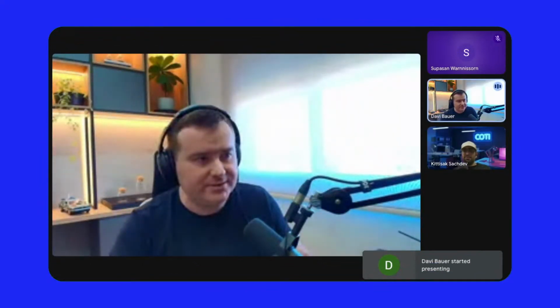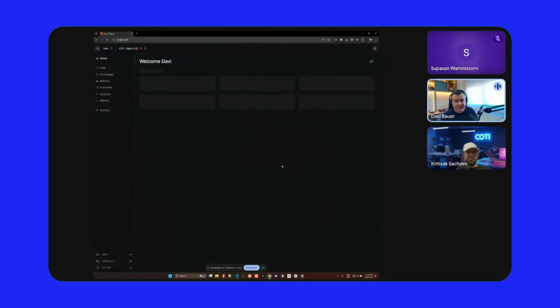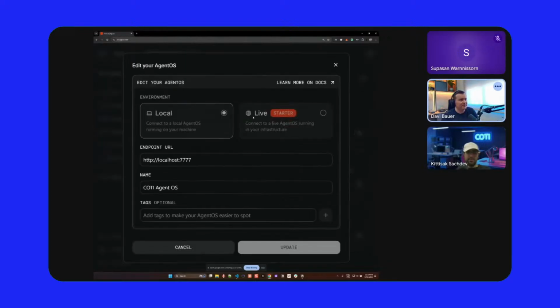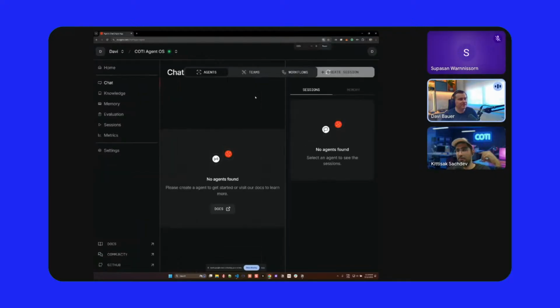Okay, I have the agent ready now. Let me refresh the page. Here is the specific page on Agno, os.agno.com. What we can do here is connect your agent, which runs on your machine, and start using it here in the browser. This is exactly what I did. I have the address of my agent, which is local on my machine, but I'm connecting it. And what's cool here is I can start chatting with my agent.